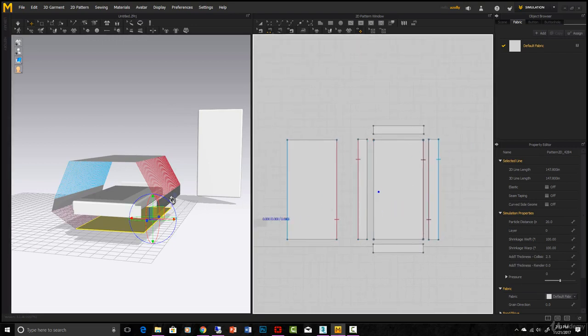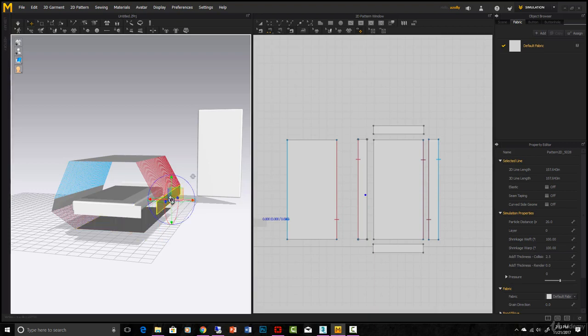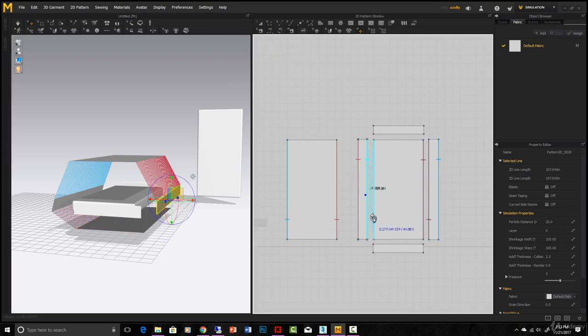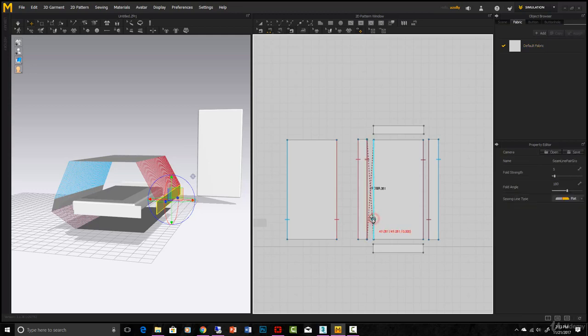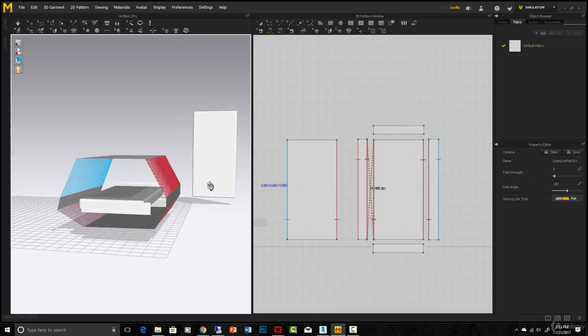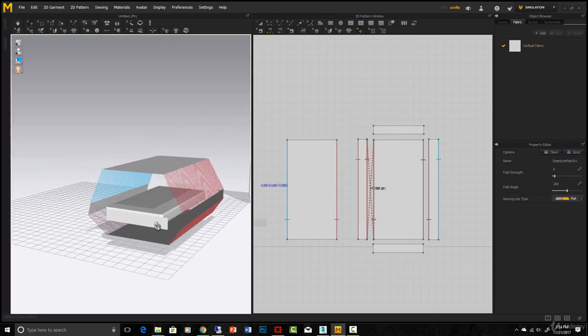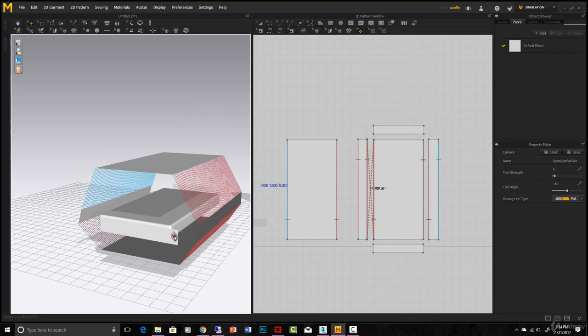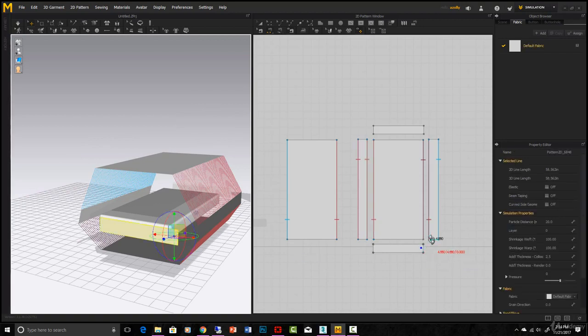And then this one, blue dot right there. And we need to connect it to there. So that one's going to be this to there. And you can see that it'll reverse itself when you create it, depending on where you click. So those are all connected now. There's still some more sew lines we need to do. This end right there to that end. Nope, to this end up here.